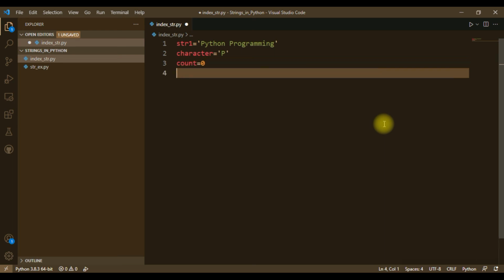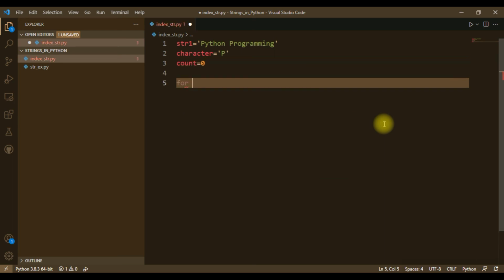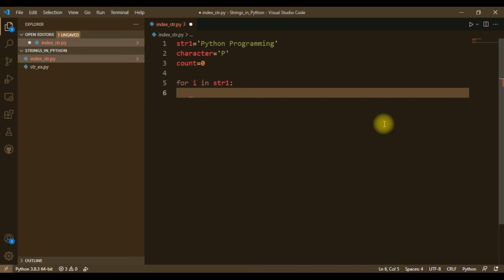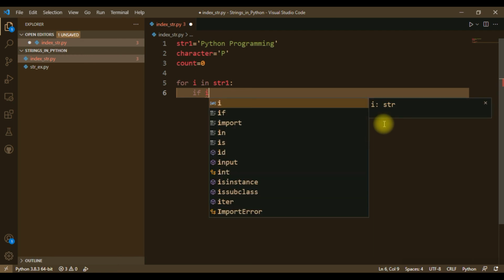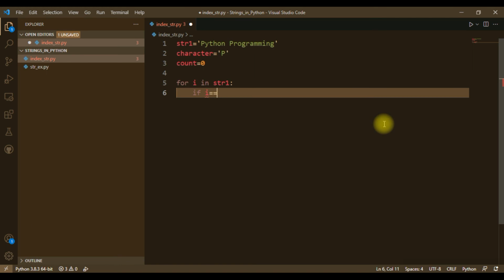So let's start writing this program. We'll write for i in str1. What we are going to do is check whether the value at the ith position is equal to our character or not.